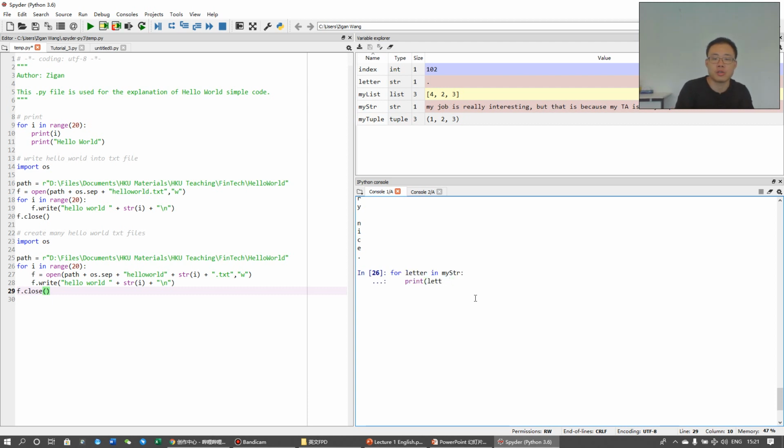You just need to check if letter is equal to I, and if it is true, then you print, find an I.